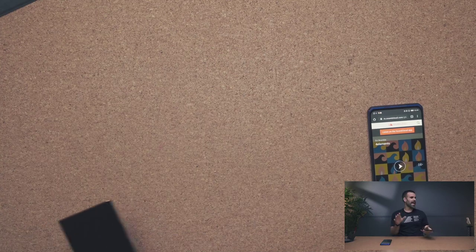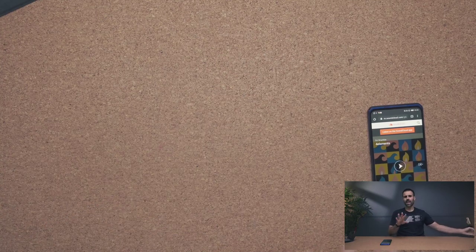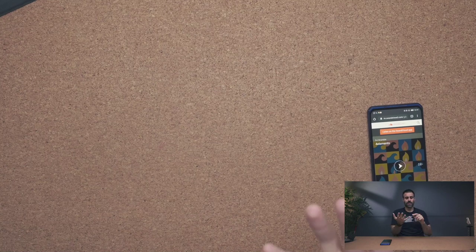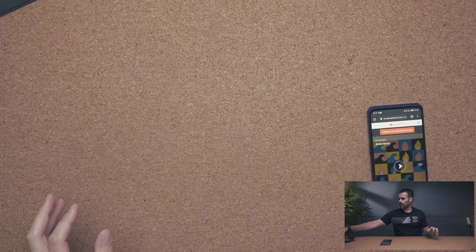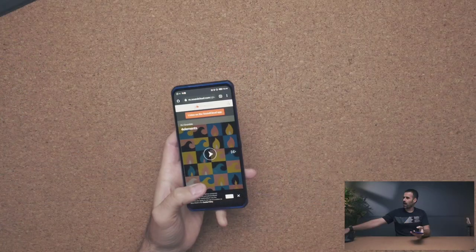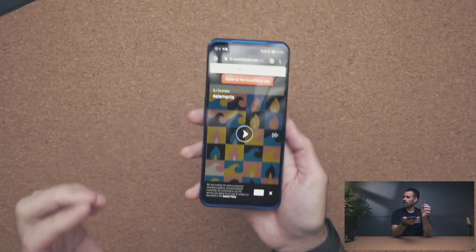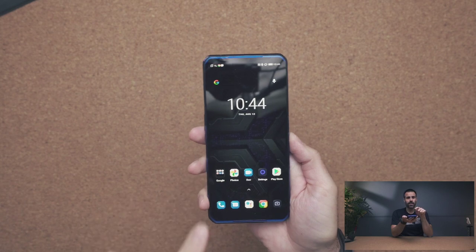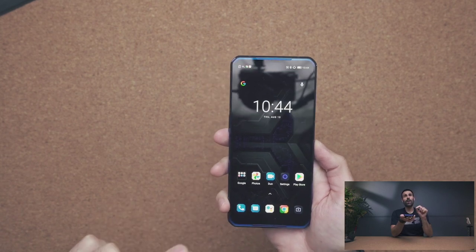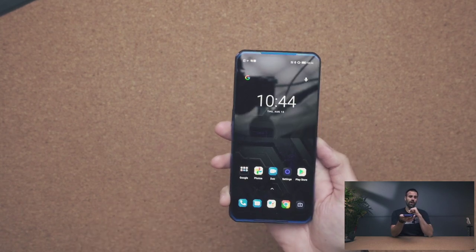So I think if you're gonna be buying a gaming phone, the most important thing is gonna be performance. So it needs to have the latest Snapdragon chip. It needs to have the best sound. And most importantly, it needs to have that high refresh display. Now, since we're on the topic of displays, this one here is not gonna be QHD. It's gonna be a 1080p AMOLED display, but it's a whopping 144 hertz.